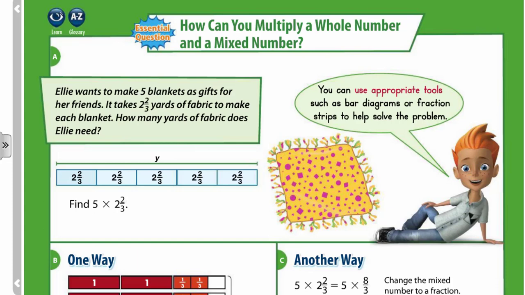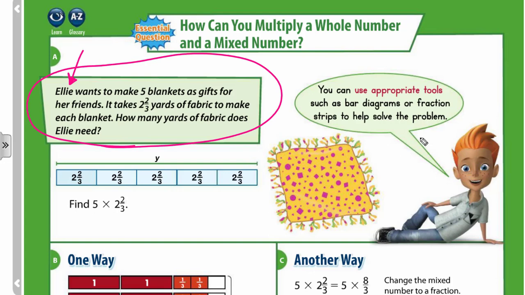As usual, I need someone to read it for us. So, Abdulaziz Khalid. Okay, please read it for us. Where? Okay, I will show you. I mean this, Abdulaziz. Okay, go ahead. You can use appropriate tools. What are you reading? I mean the main question. The main question. Oh, okay.